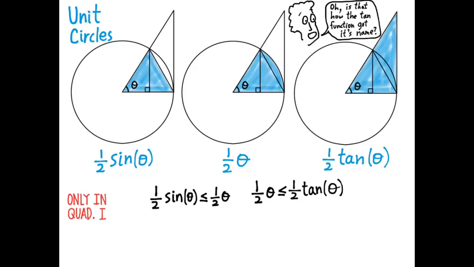Now we're going to take these inequalities and do a little bit of algebraic manipulation so that they have sine theta over theta in them. I'm going to skip these steps, but I bet you can visualize them. I'm just going to multiply by 2 and divide by theta, and the first one becomes sine theta over theta is less than or equal to 1. Then I'm going to multiply by 2 and divide by theta and also multiply by cosine theta, and the second inequality becomes cosine theta is less than or equal to sine theta over theta.